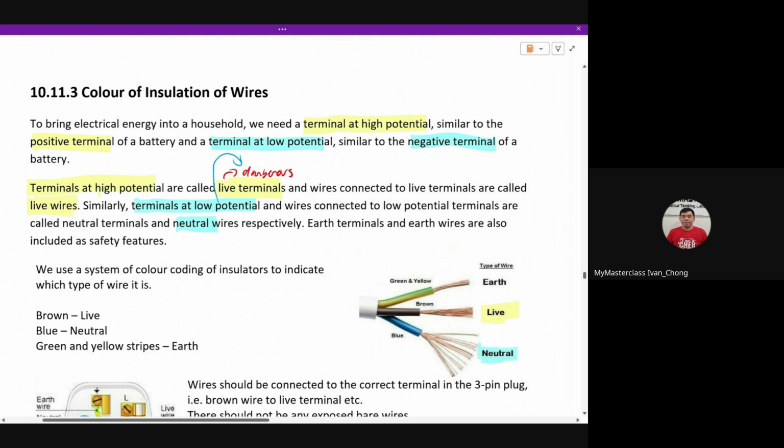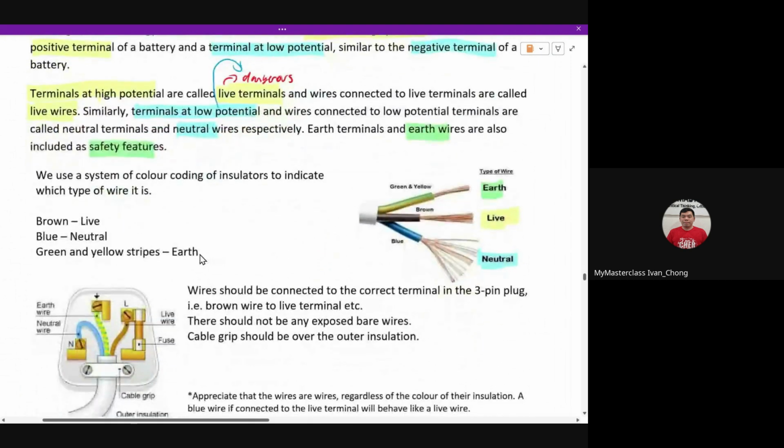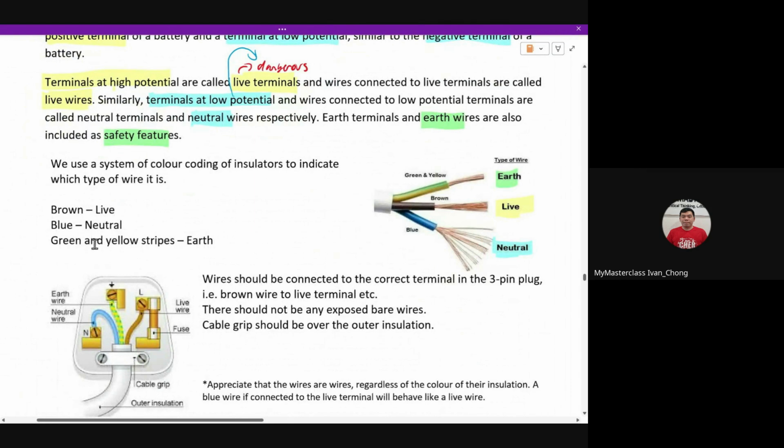Neutral wires. Okay. Then your earth wire itself is a bit special. It's a safety feature. So basically, we have your live, neutral, and your earth, with brown, blue, and green and yellow. How do you remember which color is which? For live, if you touch, you get shock. You become brown. Because if you look at cartoons, for me it's Pokemon, the first episode, where Ash touched Pikachu, Pikachu shocks him, he became brown in color. So for me, that is what I remember.